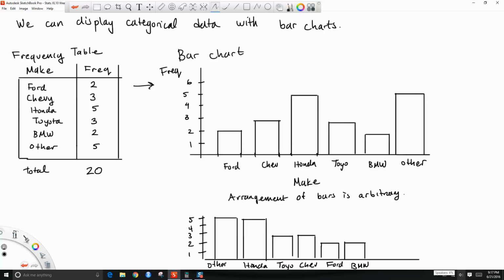And one thing to note, just stylistically, we generally put small little spaces between the bars, so we often leave small gaps between the bars. And so this is what we have for the way to display categorical data.